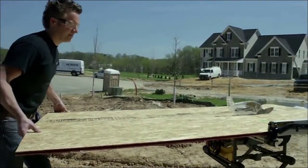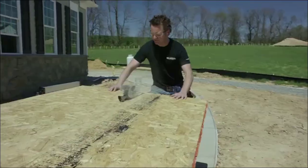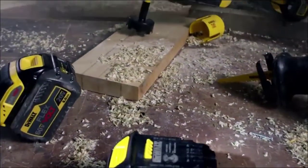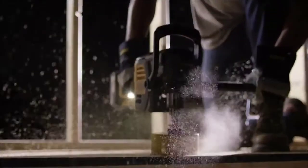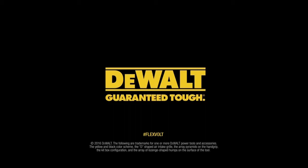And since it's a cordless tool, you're never chained to a cord or a power outlet, so you have the freedom to move from job to job to job with enough runtime to get the work done. And a battery that adds runtime to existing DeWalt 20-volt max tools. All part of the most advanced cordless system we've ever created. FlexVolt. Power of corded. Freedom of cordless. Built, guaranteed tough by DeWalt.